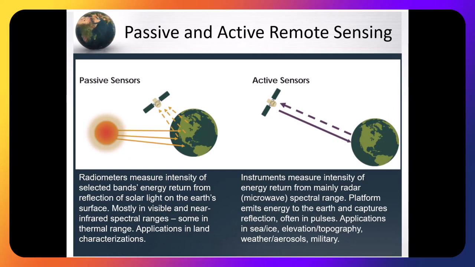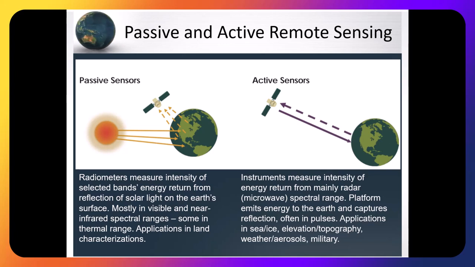Remote sensing can be divided into active and passive modes. Active sensors are things like radar and LiDAR that emit energy from the platform, from the sensor. Here it's shown as a satellite, but it could be a drone as well, or it could be an aircraft. The aircraft or the drone with the satellite cameras put an energy pulse to the Earth and measure its reflection, and that allows for a lot of properties of the remote sensing data that we like, such as penetration of clouds with certain wavelengths and high resolution.